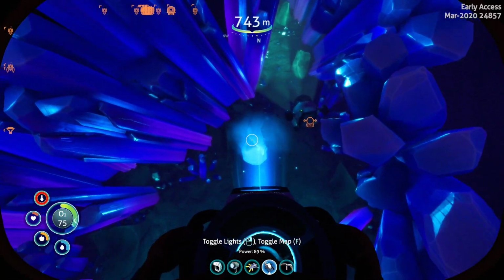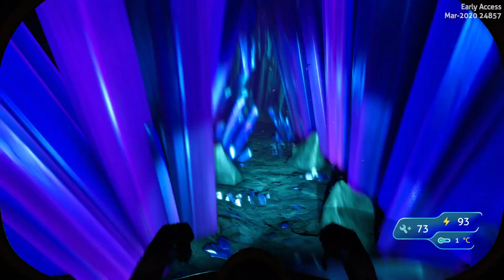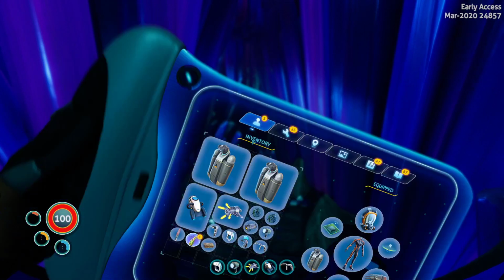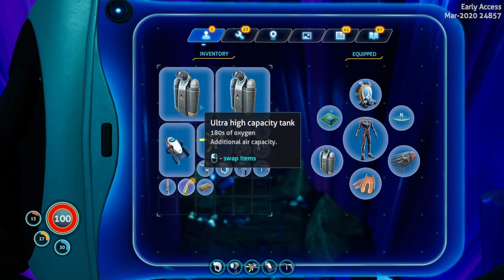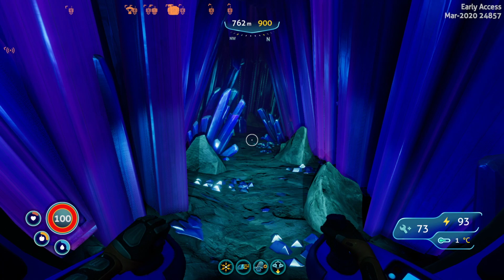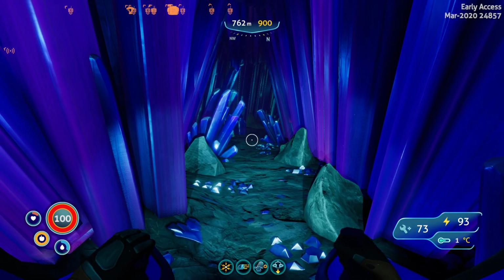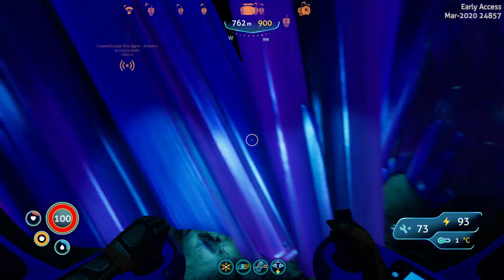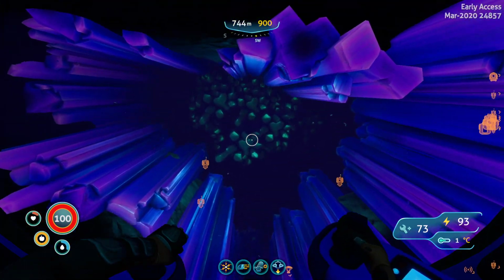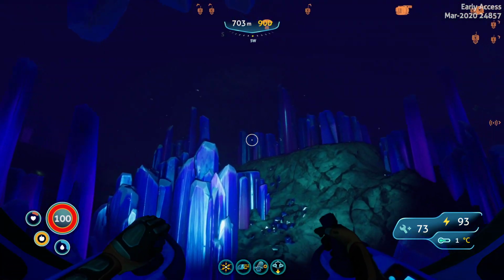There we are. Is that our air refill? Empty tank as well. Important to refill your empty tank. And we'll go ahead and eat the nutrient block I brought along. So where else can we go down here? Wish I had another beacon.